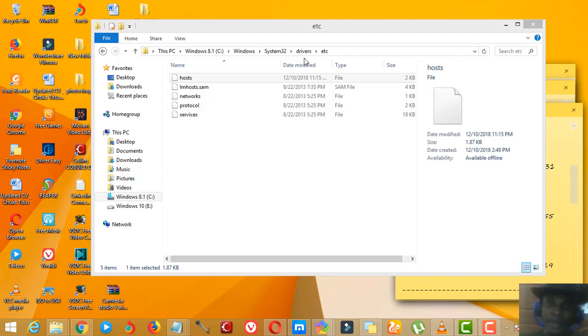Now, what I simply mean is this: host files contain sensitive entries that have the capabilities of blocking internet connection from accessing a particular application on your PC. So this is what this host file is all about.